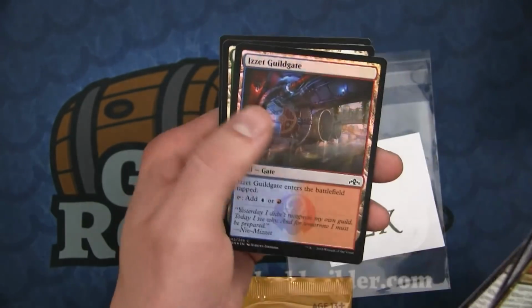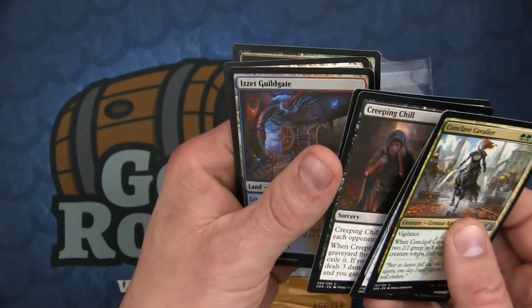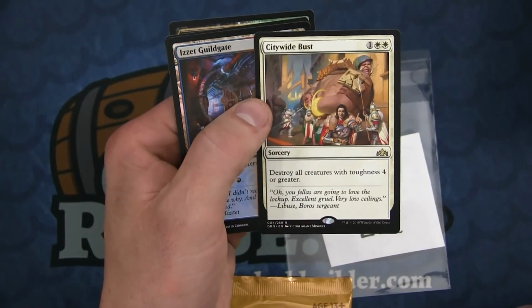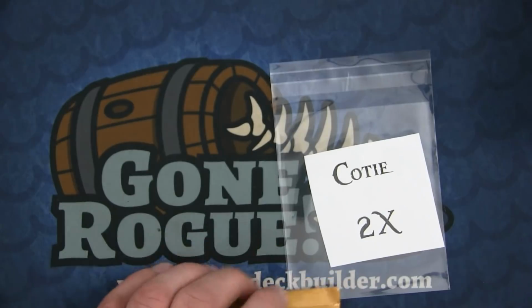Yeah, that type of thing. Ooh, that's foil, it is a Guildgate. There we go. Where's the rare? Oh wow, it's kind of stuck. Citywide Bust. Destroy all creatures with toughness 4 or greater.